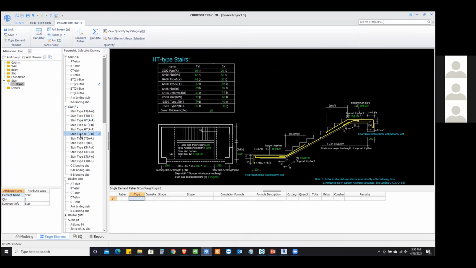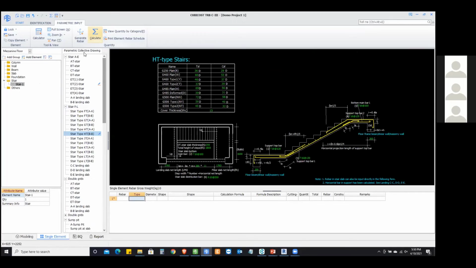So these are the informations that you get inside of the software, and you can start using them based on your requirement. And what's important to notice is that all of this information gets into one place. Unless you want to model it by yourself, you can just place this information, copy it to different floors and start doing the calculation for single element.